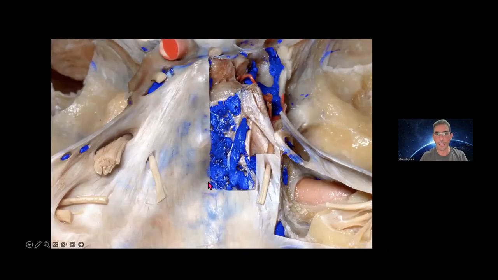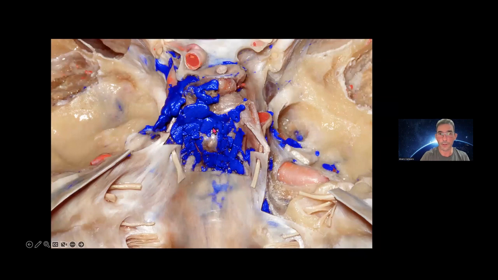So in this dissection, we cut the dura in the midline. This is the sixth cranial nerve. This is the hole where it perforates the dura in the clivus, but this is the Dorello canal. This is the Gruber ligament, and the sixth cranial nerve goes from this part. It has a vertical direction, but here it changes direction and goes from posterior to anterior. So this is a hole in the dura, and this is the Dorello canal. And we can see the whole dissection, this is the basilar plexus.